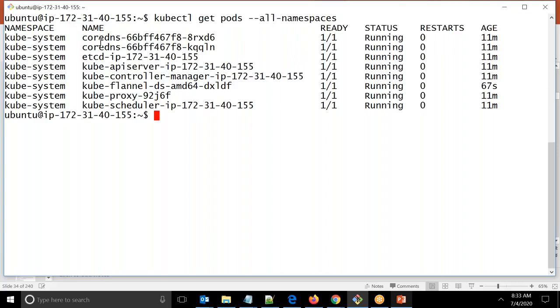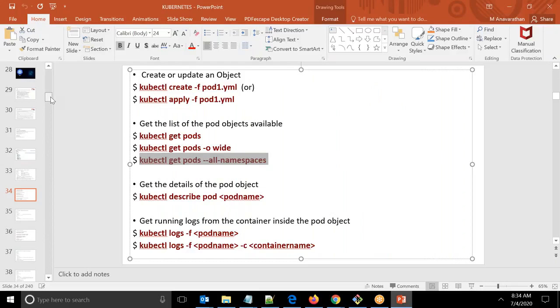Okay, now inside that, it has created a couple of components. Have a look. There is something called etcd, and then controller, and then scheduler, and you also have proxy. Now these are the components of your master, which is going to take care of everything. Okay, so again I'll touch base on this. So now we have installed our master. Now when you have installed your master, there are a couple of components in the master which we need to know. So probably now I'll just tell you the components of the master itself.